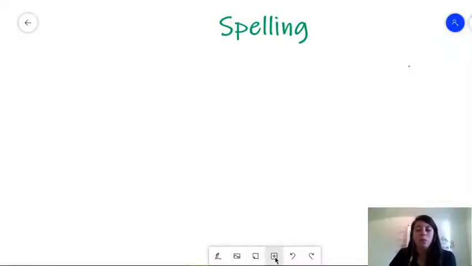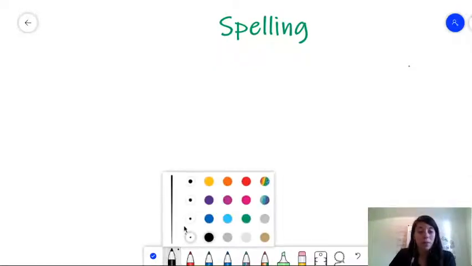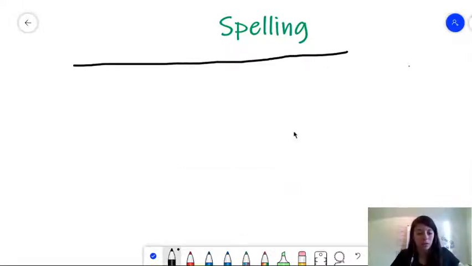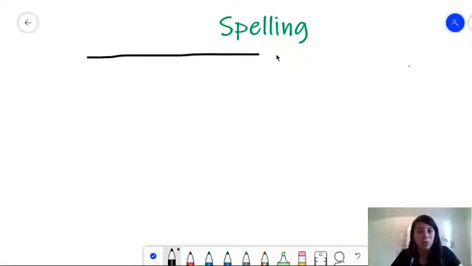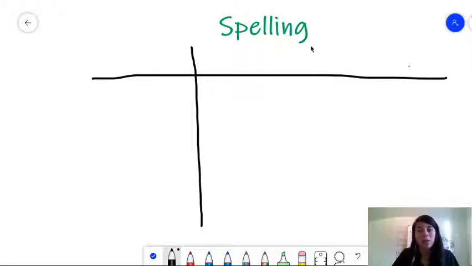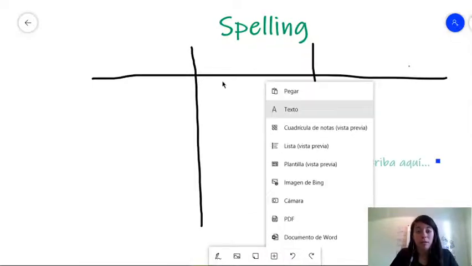So what are we going to do? Well, first thing we're going to do is grab our handy pencils, okay? I'm going to make this a little bit thicker and I'm going to make us a line, okay? I'm going to do a line right here. Oops, that's not so straight, so I'm going to go ahead and try to do a better one, okay? Here we are, okay? And I'm going to divide this into 3 columns, like that. Why? Well, because we worked on 3 special things.